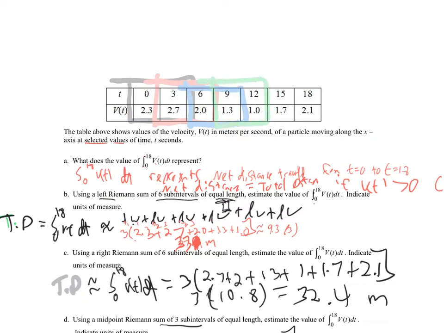These two go together. These two go together. These two go together. So I got 1, 2, 3, 4, 5, 6, which will be the parts of my trapezoids. So my trapezoids are still going to be this distance, and that's 3. Now this has a height of 2.3. This has a height of 2.7. So as you can see, there's a trapezoid there.